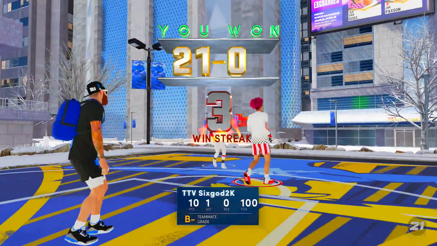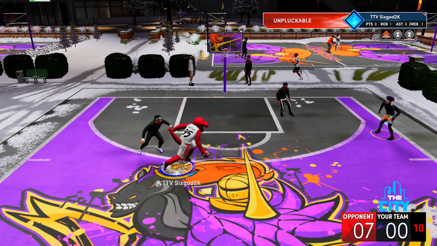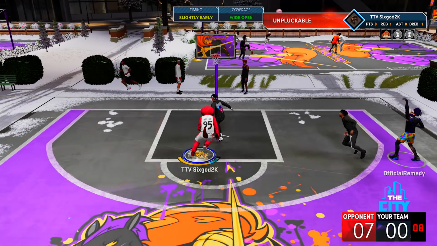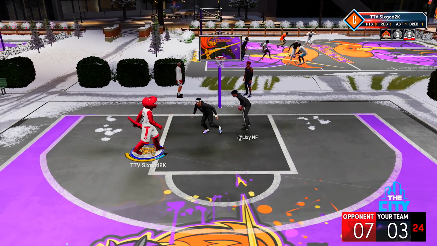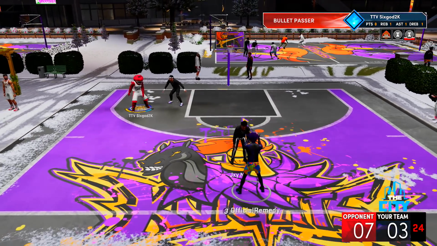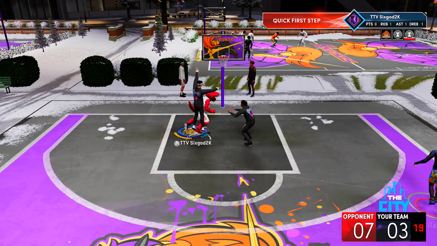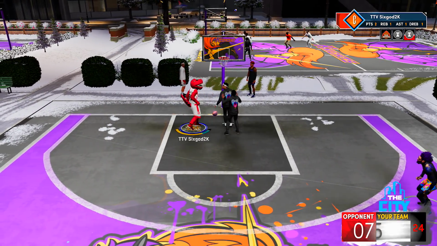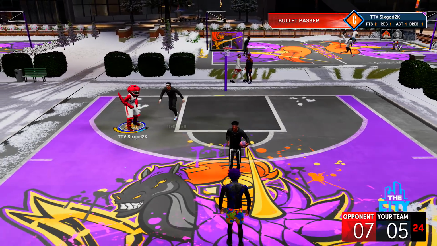The first one that we're showing in this video really shows how insane some of these builds are at Legend on Next Gen. We already know that on Next Gen, the builder system, especially for power forwards, has made it to where you can have some pretty crazy builds, but adding 40 badges, 10 in each category to that, really shows how crazy you can make a build. You see what I'm saying?